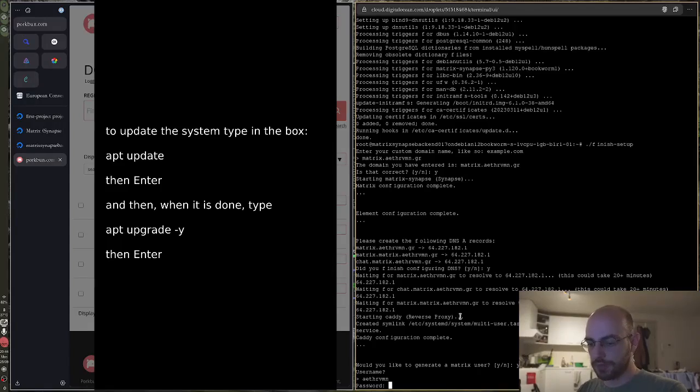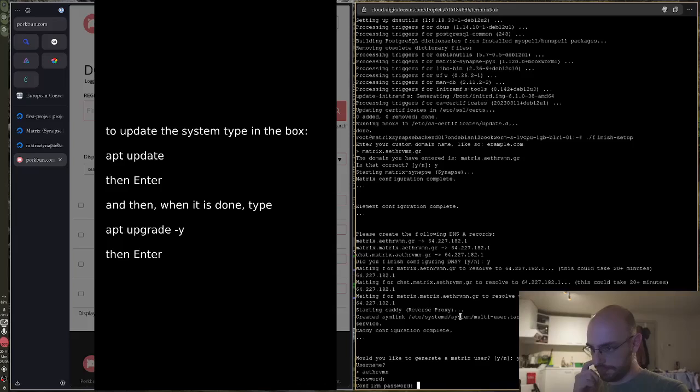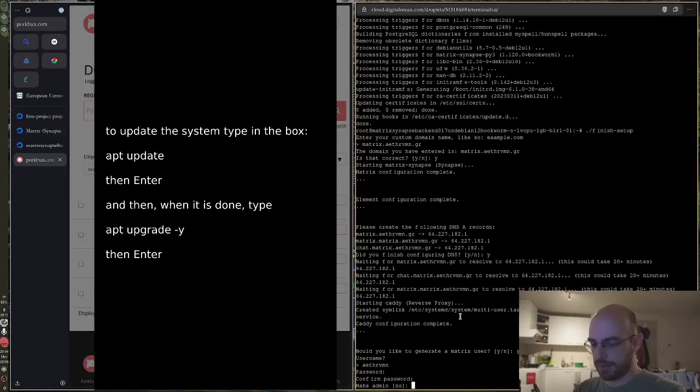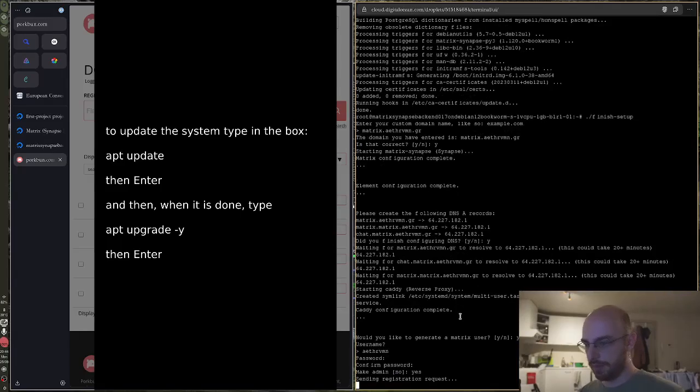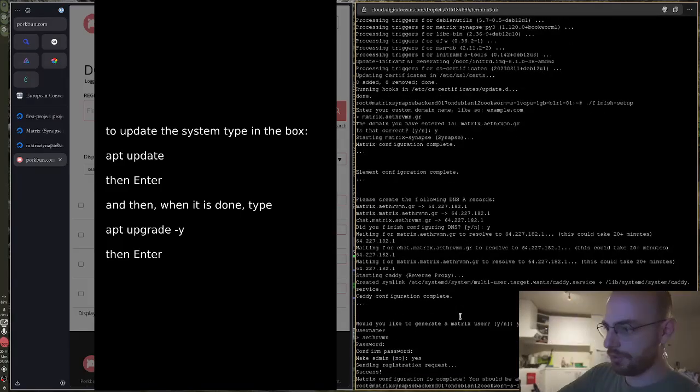And let's add the password 123 pass. No, let's not add that. I hope I remove everything. 1, 3, 4, 5, 6, 7, 8, so it's the easiest thing for me to type. Make an admin? Yes, please. So I should be able to log in at chat, etc. I'm going to do it from my phone very soon.